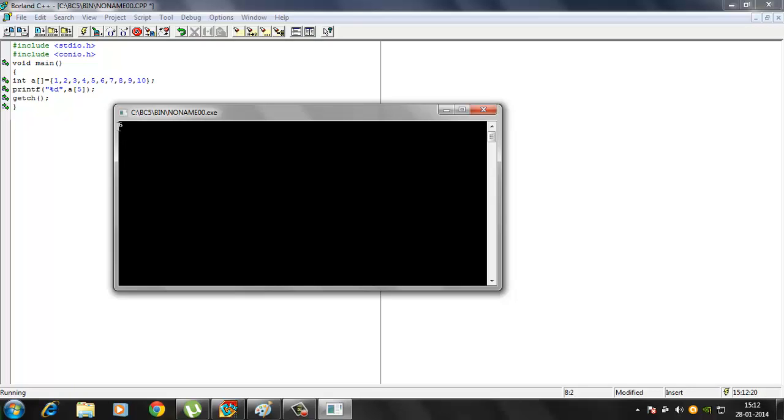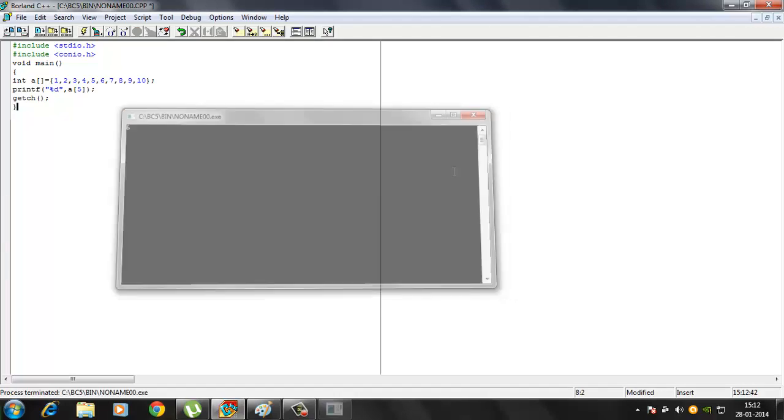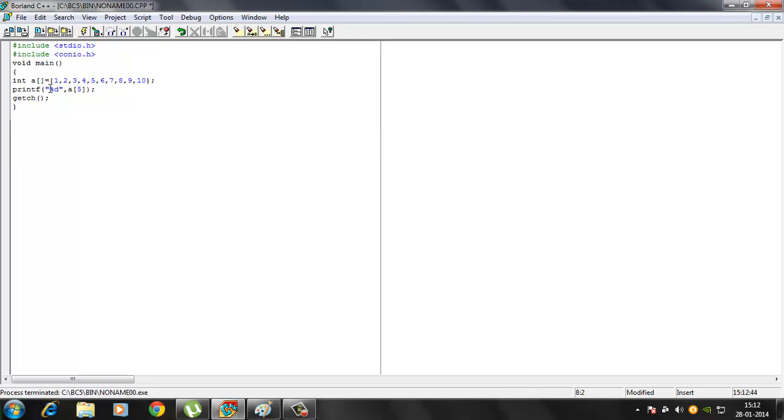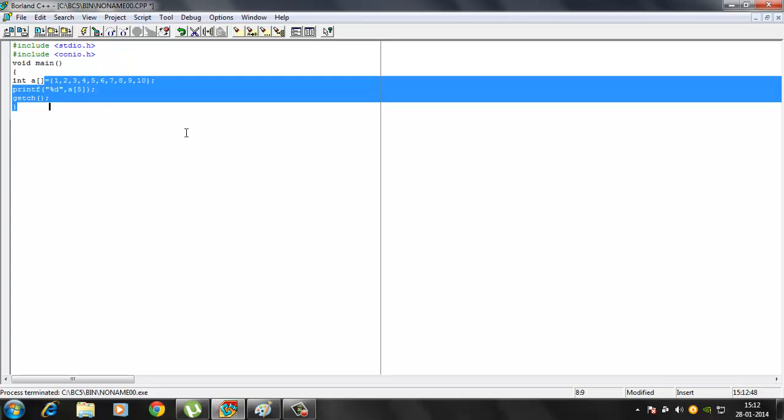But in this case it's an integer array, and in that array we have integers from 1 to 10, and we just printed A5, so the number in the 5th position would be printed. And in the 5th position, as in an array counting starts from 0, so it would be 0, 1, 2, 3, 4, 5. So A5 would give us the number 6, and we have the number 6. Alright, now let's see how to take an input from a user in an array.